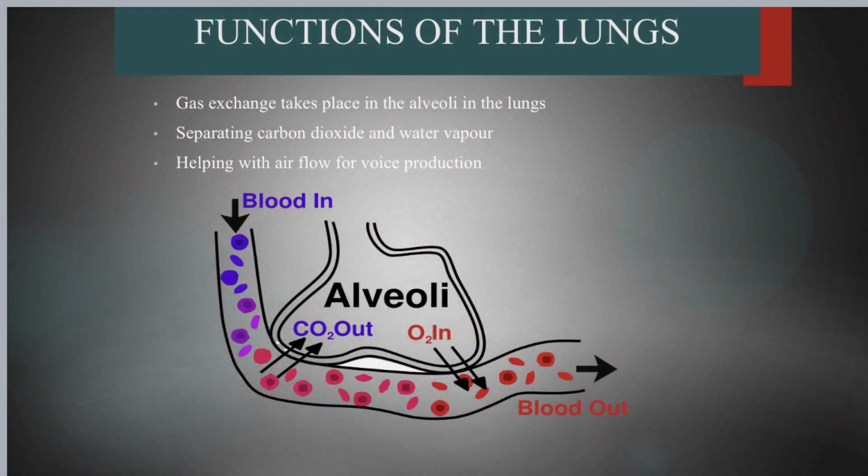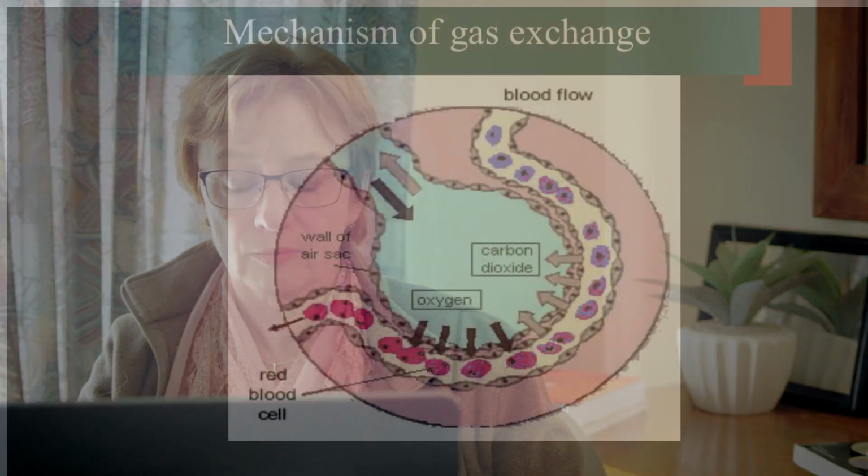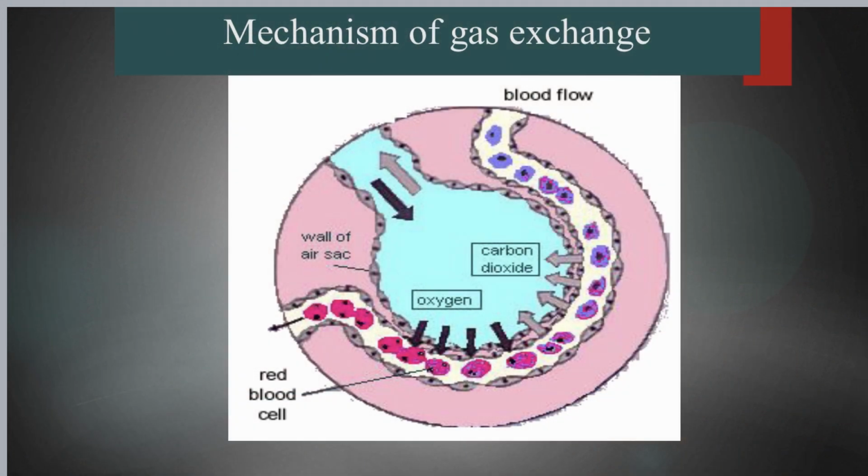When you look at the slide and at the diagram of the alveoli, you'll see that the oxygen goes from the high concentration of oxygen in the alveoli to the lower concentration of oxygen in the bloodstream. Where you see the blue blood molecules on your sketch, that is where the blood is very poor in oxygen, and the CO2 then goes out into the alveoli and is breathed out. The last slide that we're looking at shows you the gas exchange that occurs in the lungs.